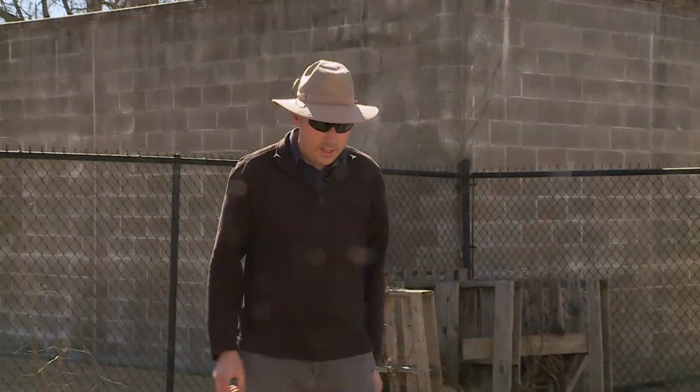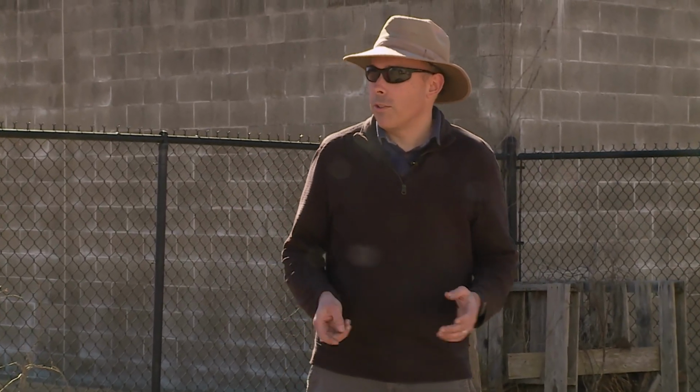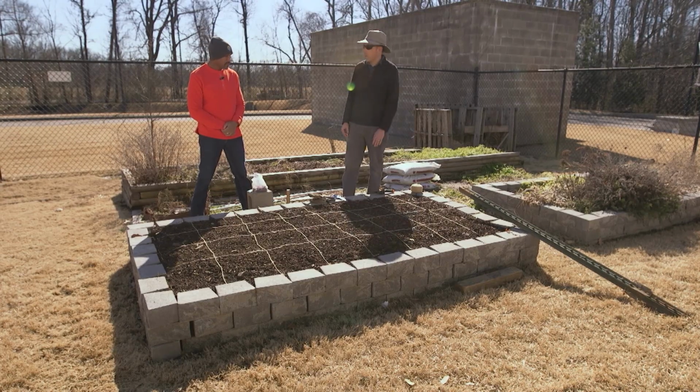So now our bed is divided into 1 foot by 1 foot squares. And a lot of times when you plant with traditional gardens, you might string off stuff, and then if the string goes away, it doesn't really matter, because you planted it. Here though, you want to keep the string the whole year.